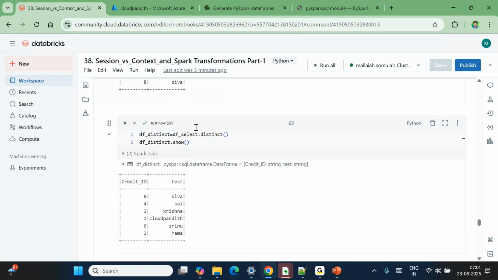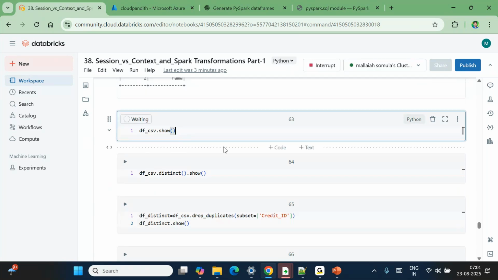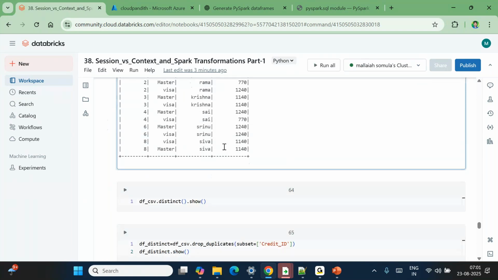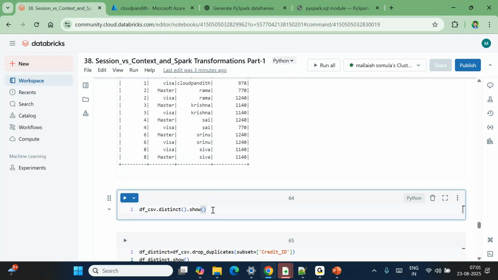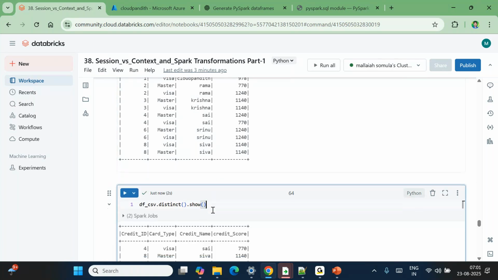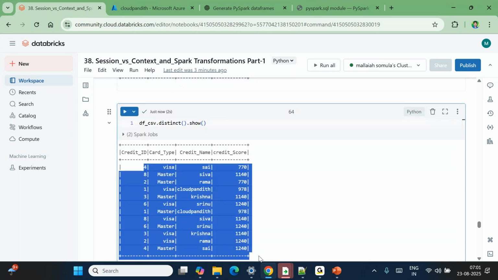As of now, whatever you have seen is row level duplicates that we have dropped. Now the difference between drop duplicates and distinct: this is the original data. On this original data, if you say df.distinct, distinct will not take any parameter or column name, meaning distinct can only remove the row level duplicates.